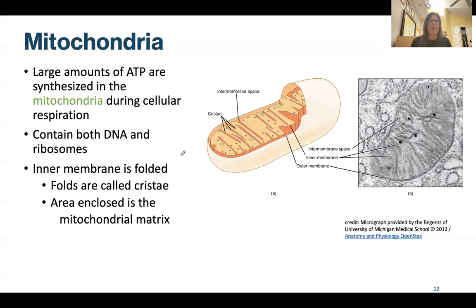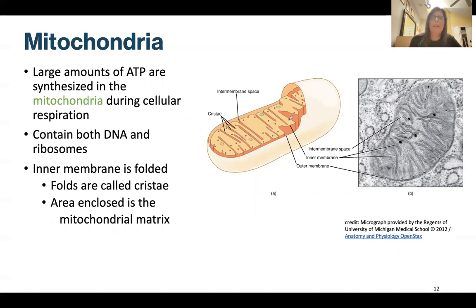But its job is to take in sugar and to convert sugar into a currency of energy that your cell can use. That currency is called ATP, or adenosine triphosphate. It is very interesting to know that mitochondria have an outer membrane and an inner membrane. Now, these details, I don't expect you to know so much now. We will spend a whole chapter on the mitochondria, I promise you.